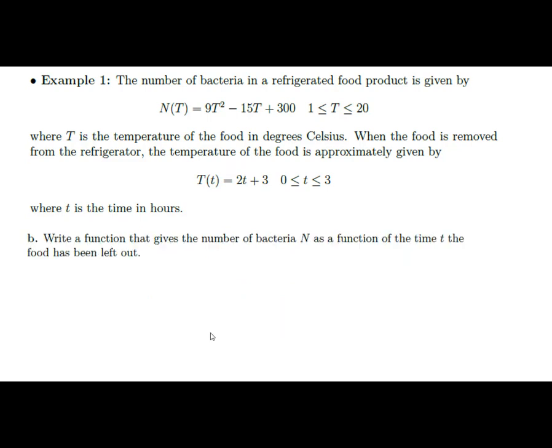So then this allows us to take a look at a question more like this one here in part b that says write a function that gives the number of bacteria as a function of the time directly. So instead of having to take our time of 2 hours, figure out the temperature, and then plug that temperature of 7 degrees into the function for the number of bacteria, basically a two-step process, can we do that all as just one step? So what we can do is say, if I was just going to plug the temperature that I got from time into the function for n anyway, how about we just do it at the very beginning before we plug any numbers in?